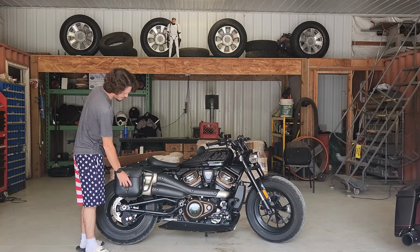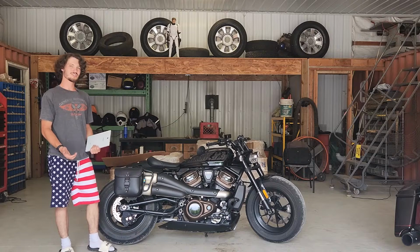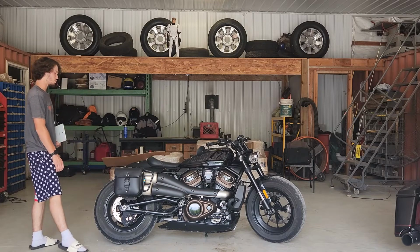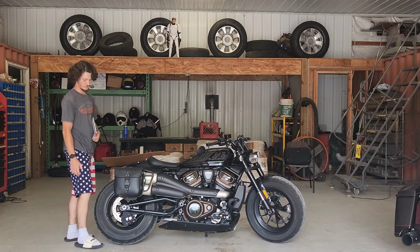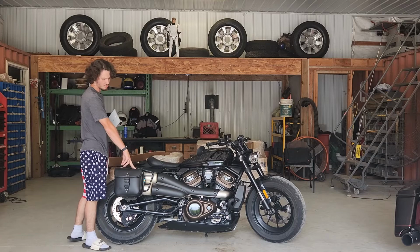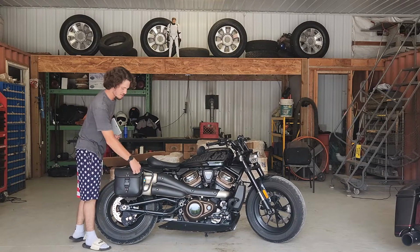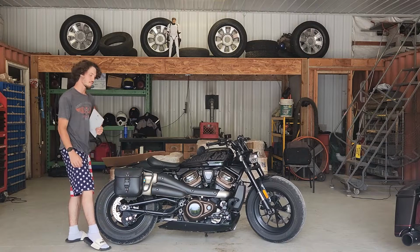I didn't really have a reference for what 14 liters looked like, so I was like, I don't know, it's a small bike, small bags, let's do that. I wish I would have gone with something a little bit bigger, just because they do not have a whole lot of capacity. I have an LTT water bottle, 40 ounce, and it barely fits in here, and it's taking up the entire bag diagonally, so there's nothing else going in that bag.